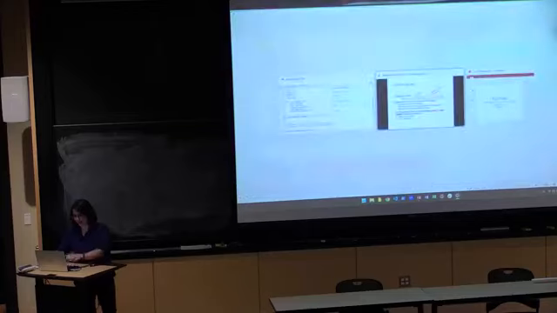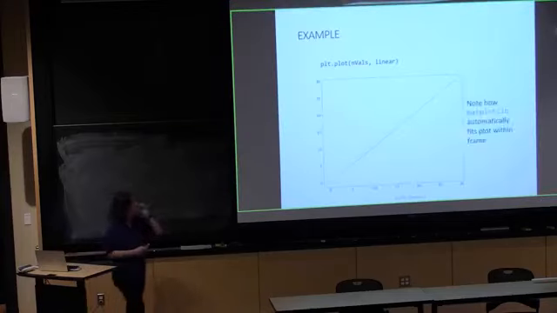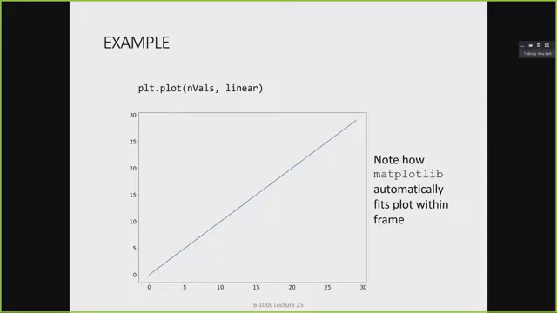Okay. So what do we notice about that plot? We notice how Python nicely fit the line within this frame, right? So it added a little bit of wiggle room to the left and to the right of my line and below and above my line, just so it fits nicely within the frame. It didn't zoom out to some standard 0 to 100 value. It zoomed in to this 0 to 30-ish range, 0 to 30-ish on the y-axis range. So really, really nice that it did all that for us.